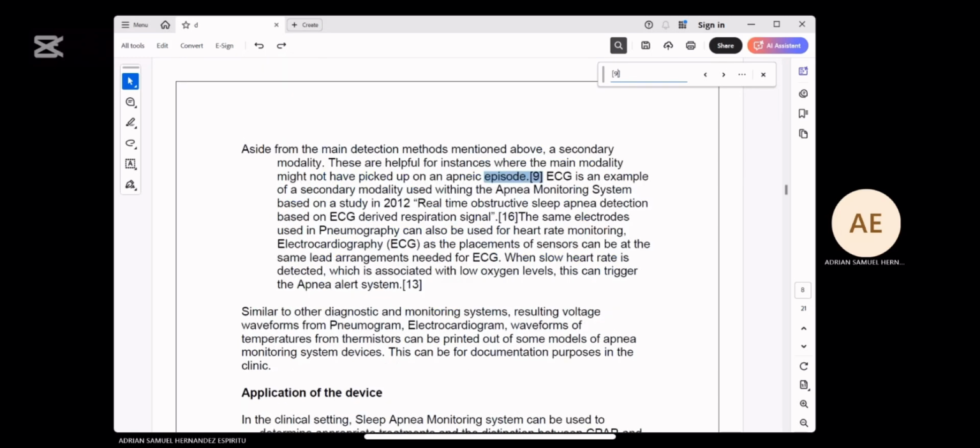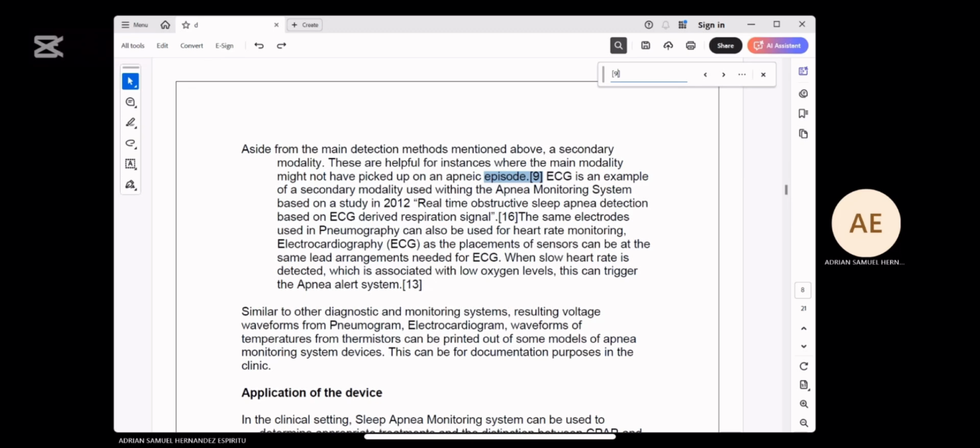For my next reference, number 5, I'd like to talk about my source number 9. So I'd like to be talking about the rule that was given by the US Food and Drug Administration. When I was searching on the web, I learned more about this FDA rule, and this talks more about sleep apneas, the classification, and the regulation. This rule is established to distinguish the classification for apnea monitors, separating them from the category of breathing frequency monitors. And because of that, this way it could be done for better regulation.